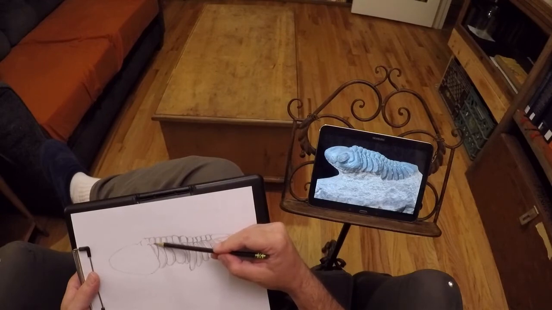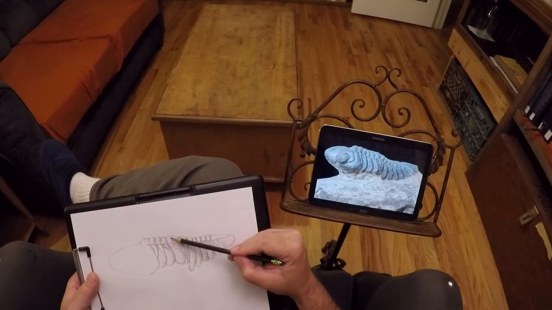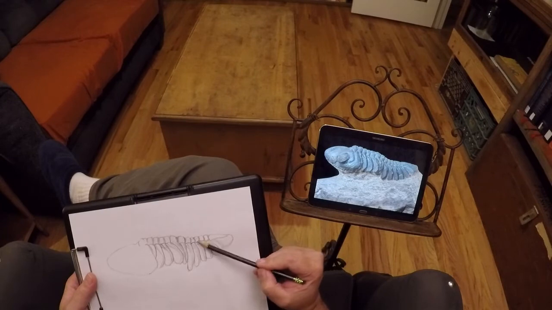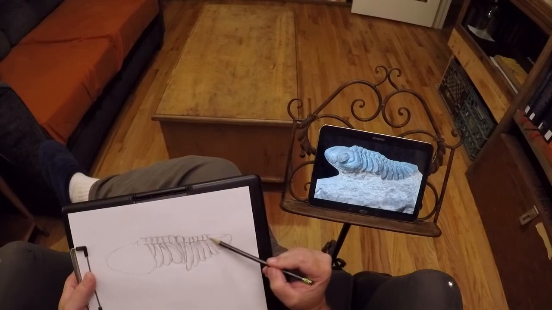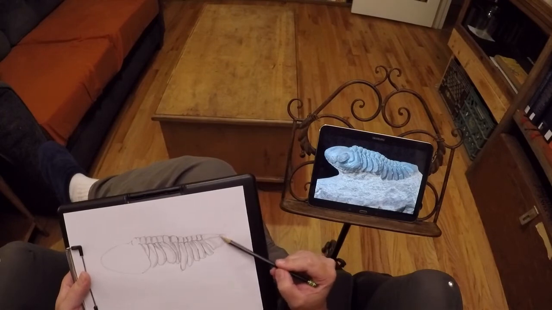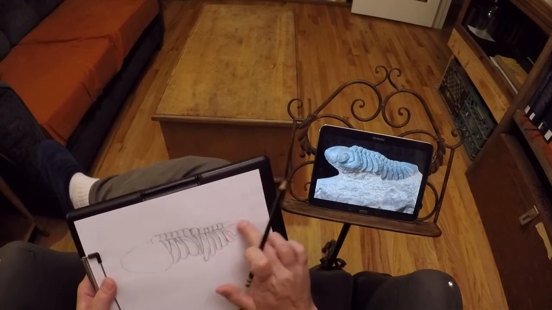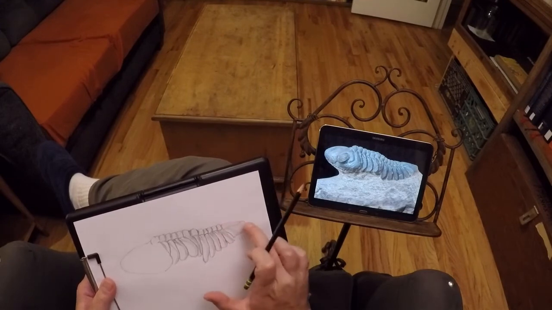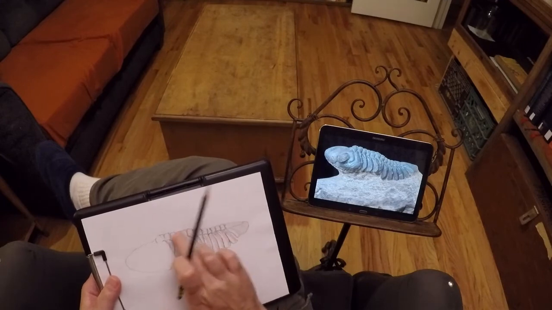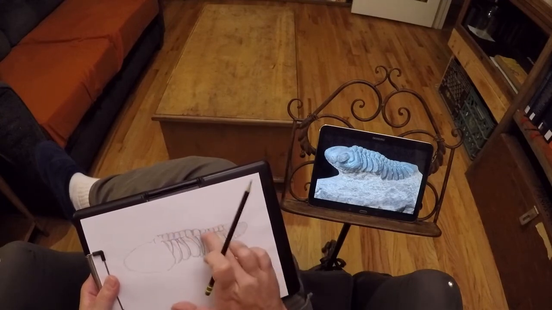These guys all get just a little bit of wash, just so we can work in some of the highs and lows here in a little bit. Using the side of your lead, and then we're gonna smudge this in. Kind of create just a general baseline that we can work with a little bit more effectively here in a bit.